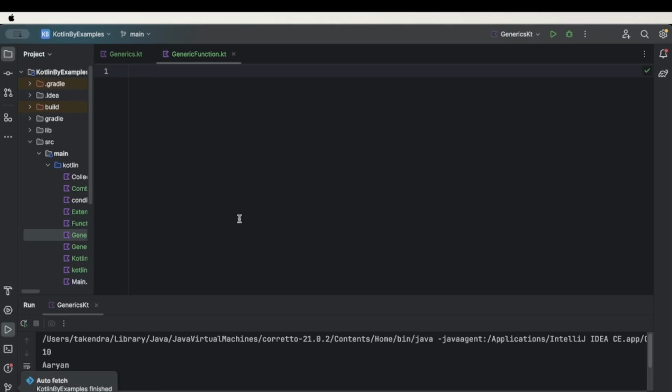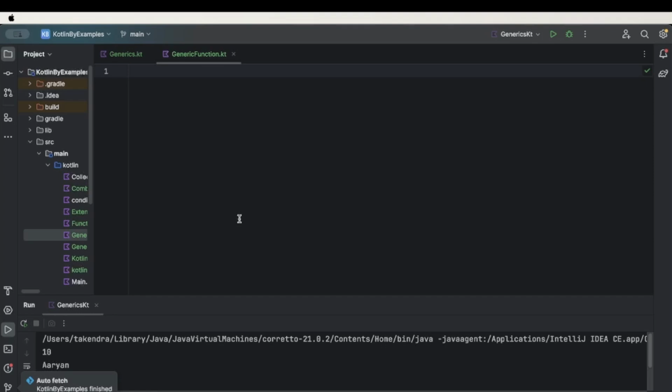But that is a bad practice, and we are not following the concept of reusability. We should write code that can be reused as much as possible. So generics are helping us to achieve that. In the process we learned how we can create generic classes. Now we will learn how to create generic functions.